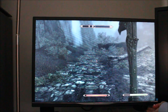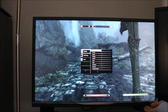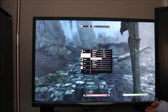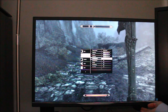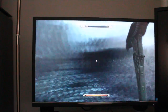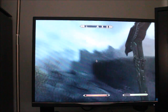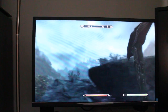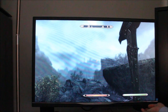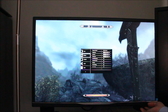What I can do is just show you, put off the smart response thing. I haven't tried this myself, not in game, so I'm not sure what influence it will have. I'm just going to put it off for a second. So it's off now. I'm looking around, but I don't really see a humongous difference. Perhaps a little bit. There's a little bit when I move around. You have this rock here, it does become a little bit jittery. So I'm going to try to put it on again. Oh, these buttons are so fiddly.